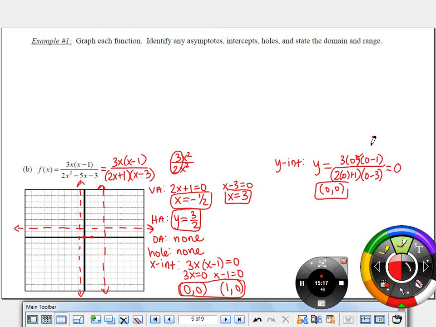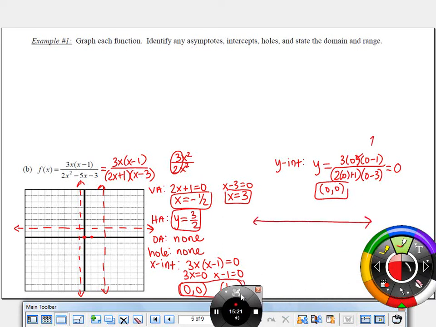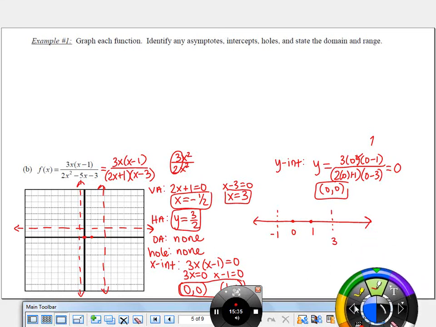All right, so now we're going to look at our sign chart. Remember, our goal is just to divide up the x-axis according to asymptotes and intercepts and see what's happening between them. And when I say see what's happening between them, what we're really looking at is all these factors that calculate y that are in the function, and seeing if they turn out to be positive or negative to tell us if the overall result for y will be positive or negative.